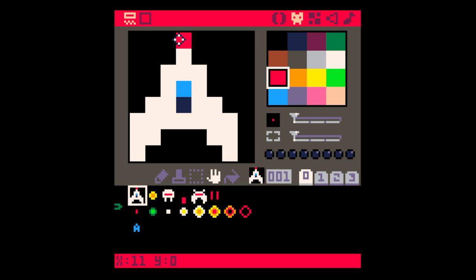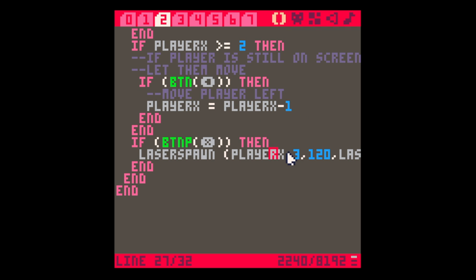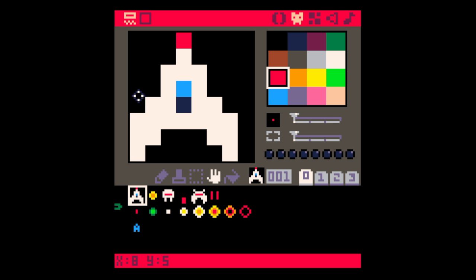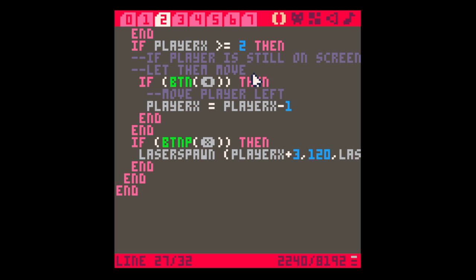If I go to the plus 3, so 0, 1, 2, 3, we get to this pixel right here. Effectively it makes it so that it doesn't look like the player's shooting out of this wing or this wing, but instead this cannon on the front, similar to what you'd see in Galaxian.